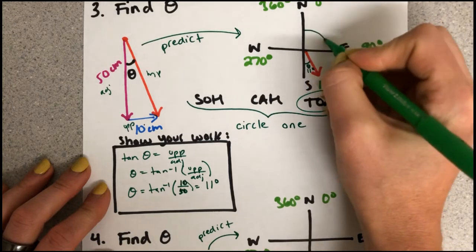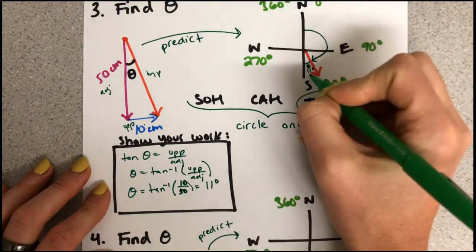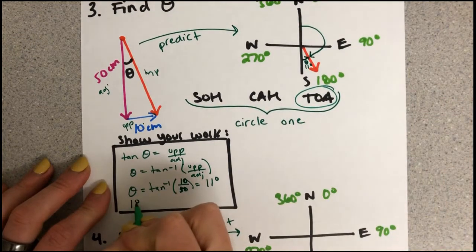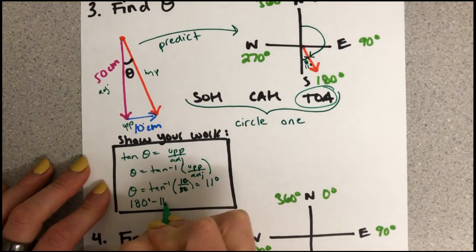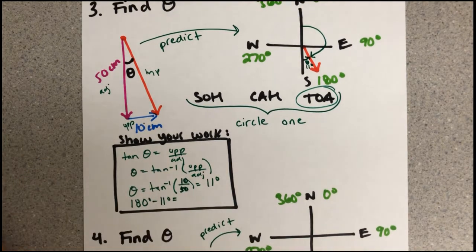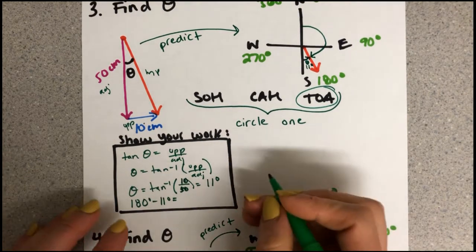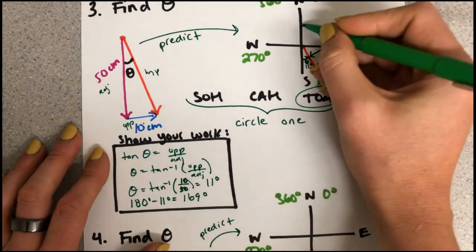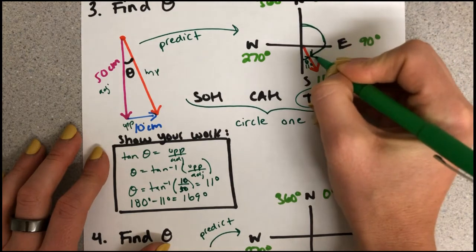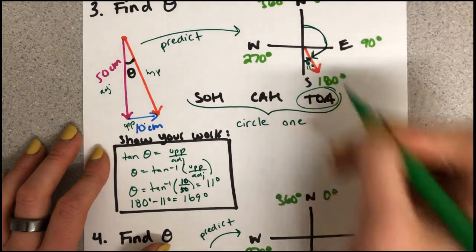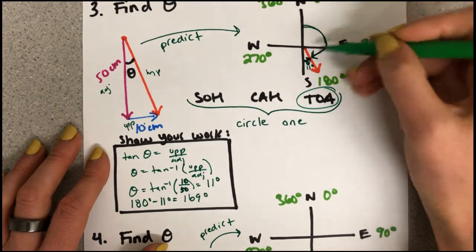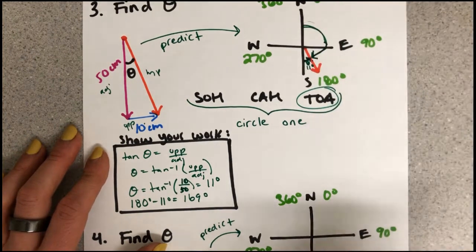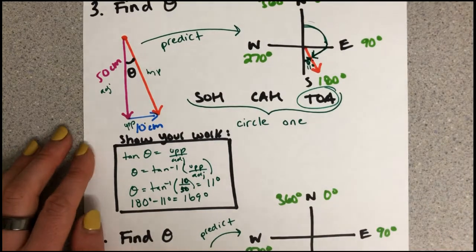So if I go from here all the way to there, actually, you know what I can do? I can just do 180 minus 11. That'll give me the same thing. 180 minus 11 degrees. Miss Moore doesn't do things in her head. And that gives me 169 degrees. So the direction of this one is, this is 90, and then this goes to 169. And I just did 180 minus 11 to get there. And you could have done 90 minus 11, and then that number plus 90, whatever. So take the easiest way to get there.